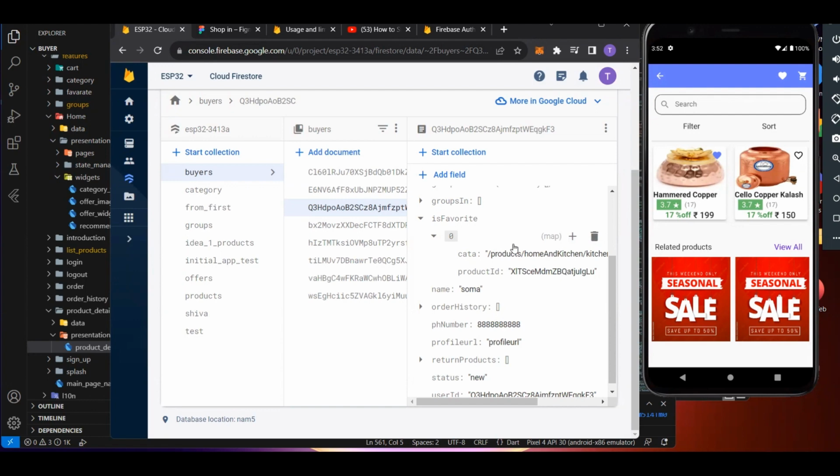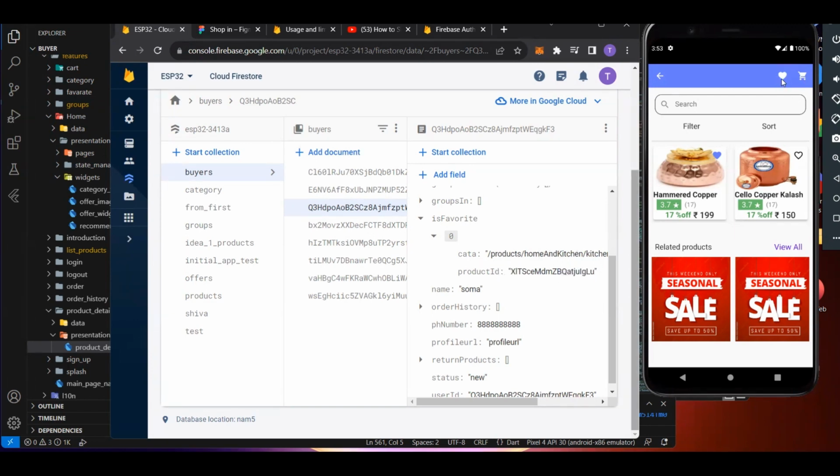What if there are 100 or 10,000 favorite things? We cannot save all those things over here. The database cost will be more as it takes more storage. So we'll be storing only the category or the endpoint and the product ID.